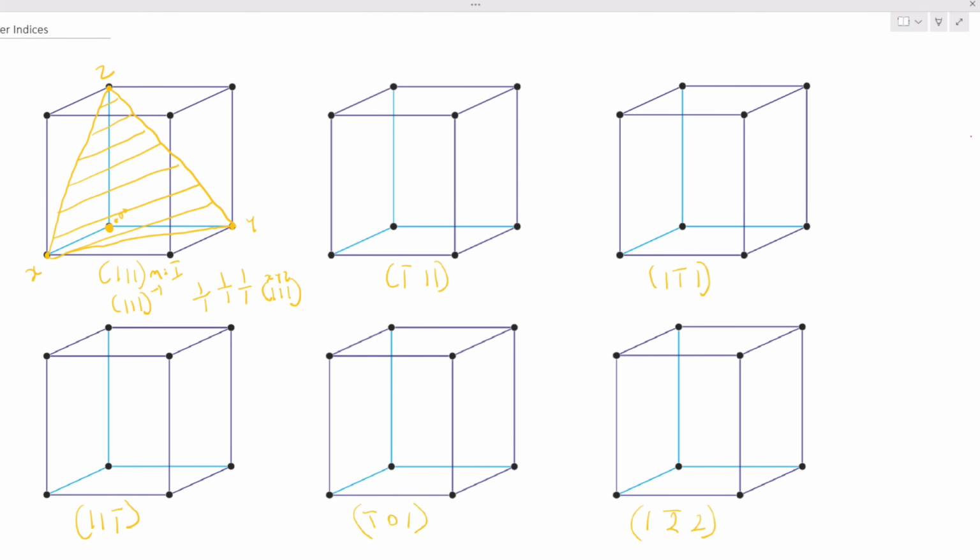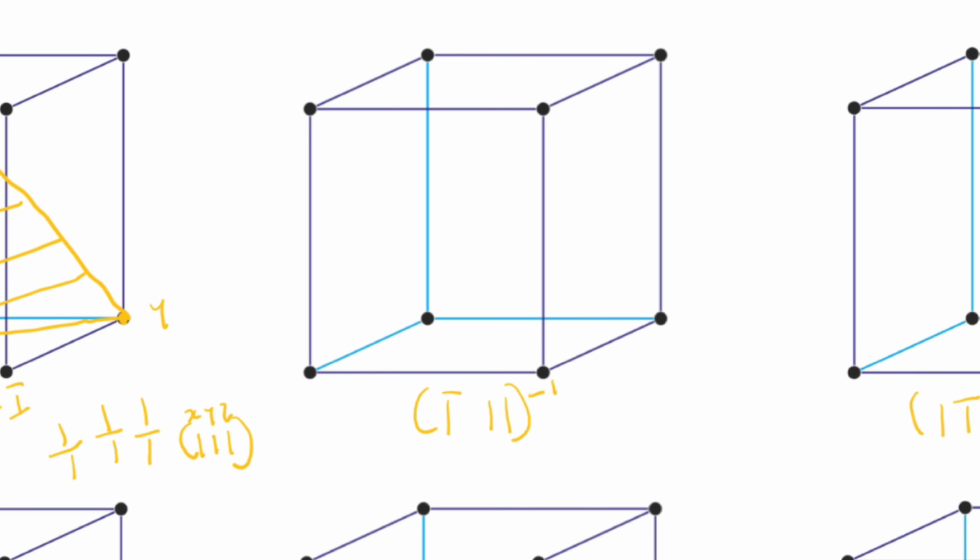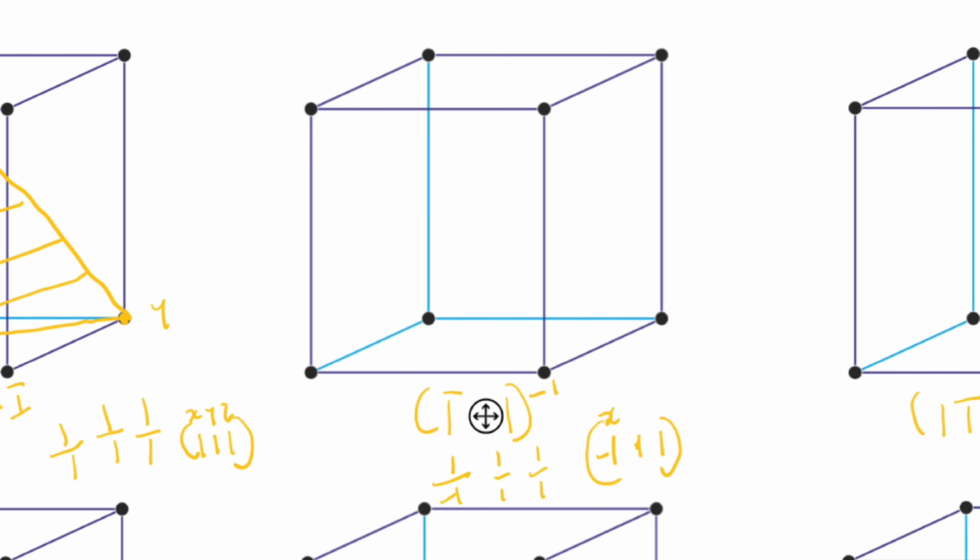Right, so let's go for this next guy. Let's do the reciprocal of this, which is going to be 1 over minus 1, and we have 1 over 1, and 1 over 1, which leads us to minus 1, 1, and 1. So now we need to be very tactical because our x is negative. If we pick it here, we'll have to travel backwards, so we have to put the origin somewhere in front.